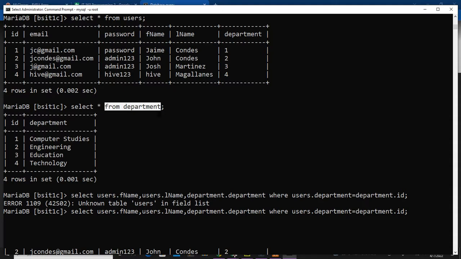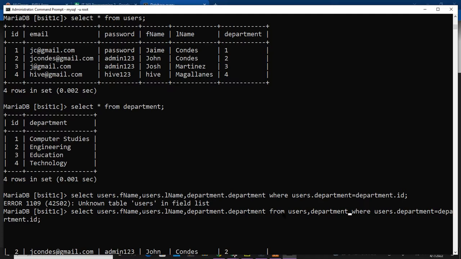So from the table name, okay? So you have to put also from the table name users. And then, another table is the department. Because two tables man nga ito gi-specify diri, i-connect. Okay? So, users, comma, and then another table is the department.